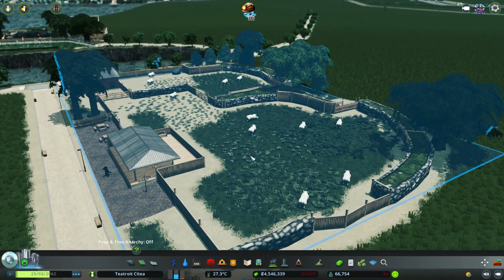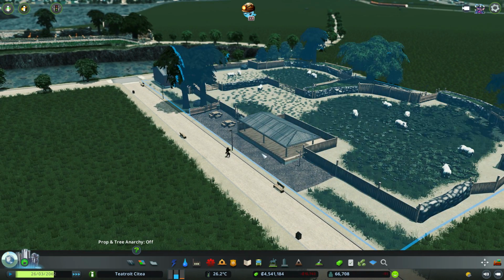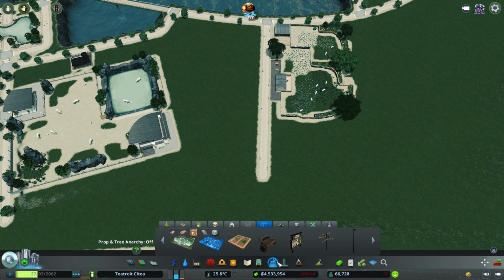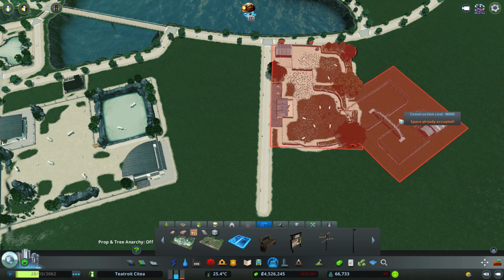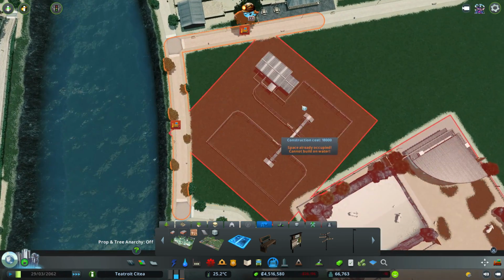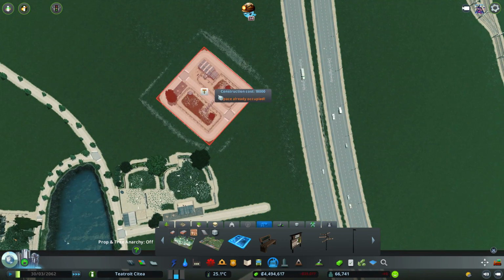Any rhinos? There's the rhinos. Excellent. Cool. And these guys have gone black instead of green for some reason. Don't know why. And then can we fit the other one in here? The lion enclosure. It's doing that weird thing where it's not going to like where I put it. It wants to snap, but it doesn't want to snap. It needs to be placed in the middle. So what I'm going to do is place it there.